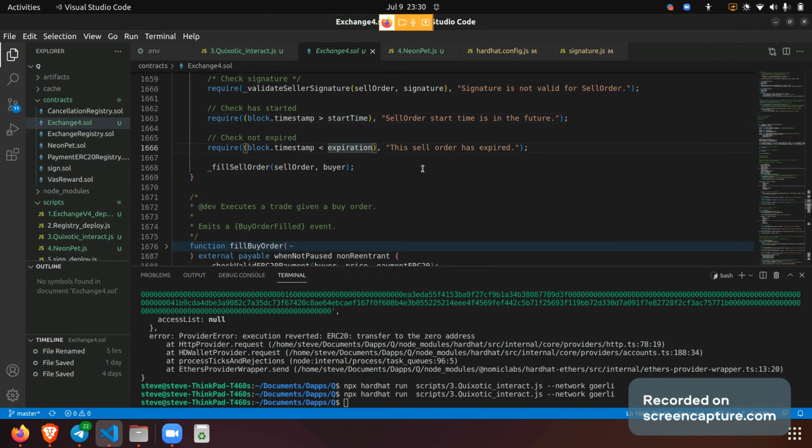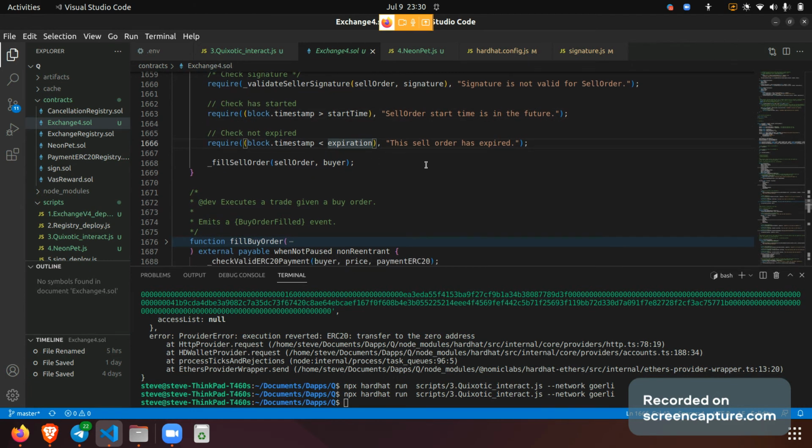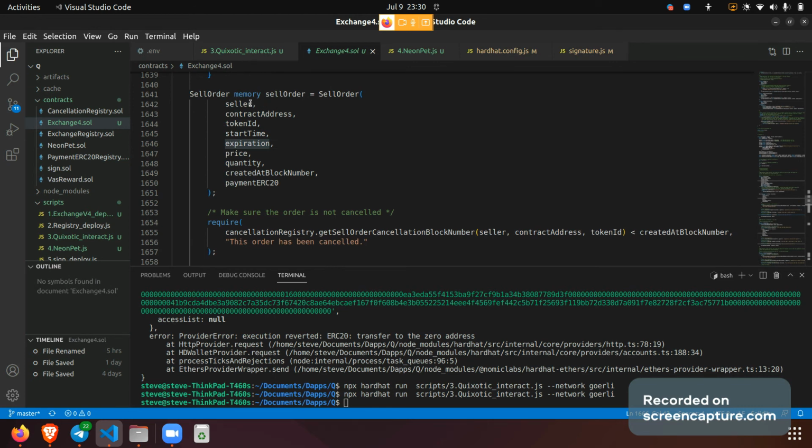We check the expiration, whether it has been reached. So you can see that we are checking all of this, but there is something that we are not checking. Of course, checking the token ID wouldn't be necessary, but we should also check the contract address.